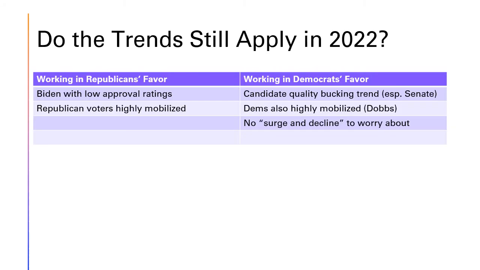Since this lecture video is being posted mere weeks before the 2022 midterm elections, let's take a look at what we've learned and see how it can inform the way we look at the upcoming election. The partisan balance in Congress is highly contested, with Democrats holding the tiniest of edges in the Senate with a 50-50 split and Vice President Harris casting the tie-breaking vote, and Democrats clinging to a five-seat majority in the House. The historical trends discussed in this video would indicate that Republicans are very likely to gain control of both chambers following November's elections, but let's examine the historical factors more closely in the context of this election.